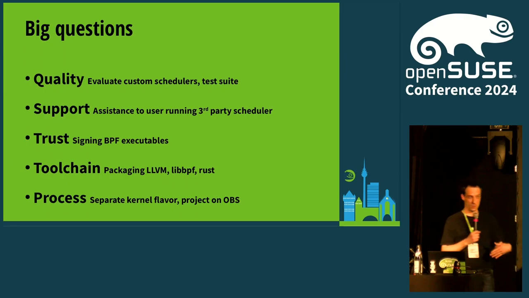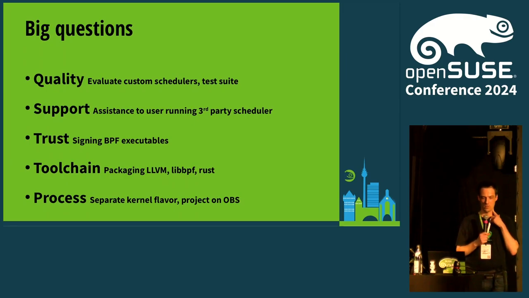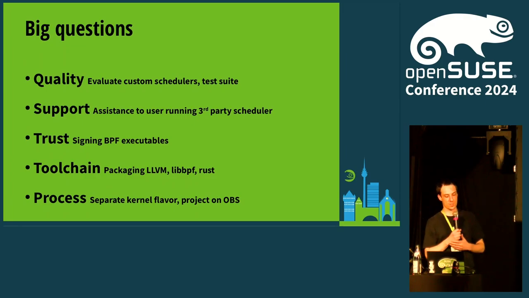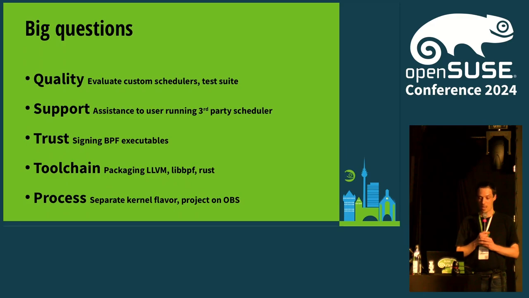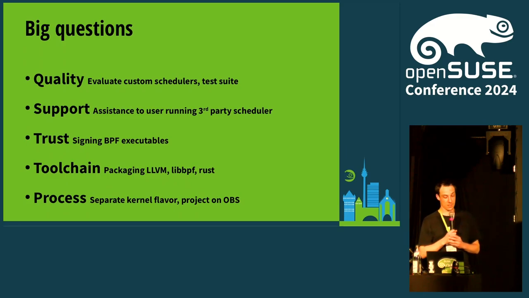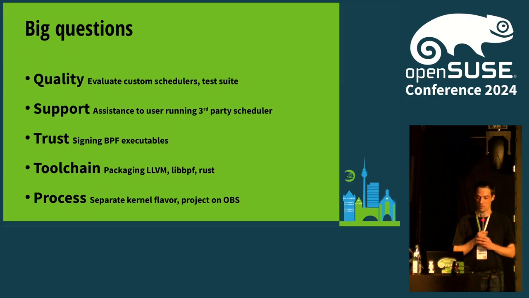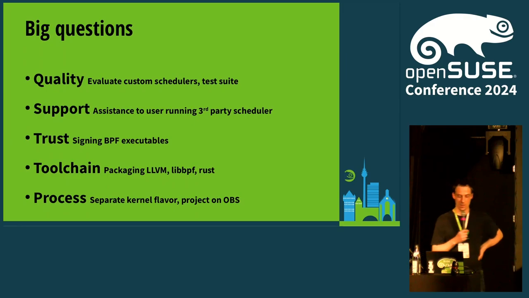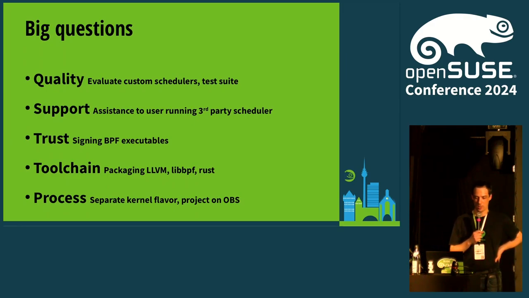Then there is trust. You will have to start shipping some BPF modules. For example, the sample schedulers, or we were talking about user space scheduling: you need that thin shim of BPF, and that's going to be a module. You're probably going to sign that so that there is an attestation, so the user can be sure of the provenance of this code. How do you sign BPF executables? Honestly, I'm not sure. I don't know, but that's something that needs to be figured out. I'm not the first person thinking about signing BPF executables, but I don't see an established practice.